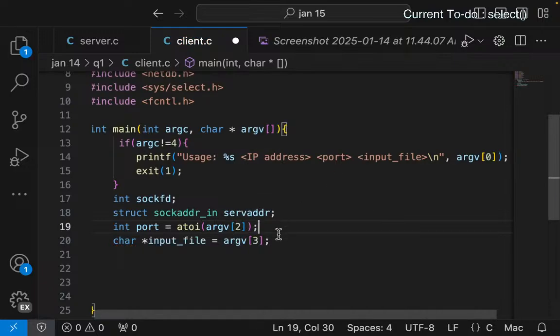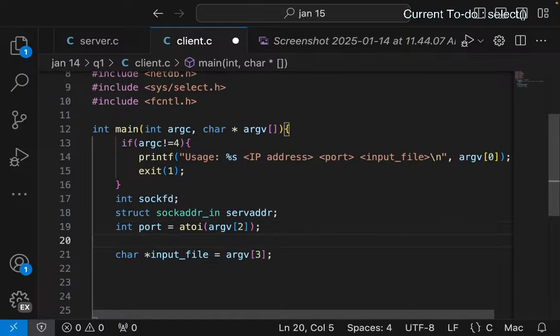Okay. The IP address also can be done actually by doing that, but let's just first create the socket actually.